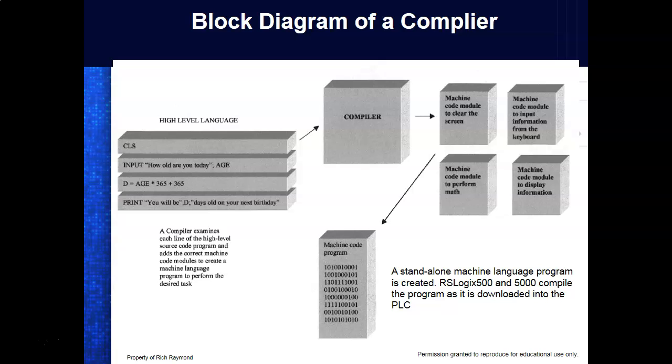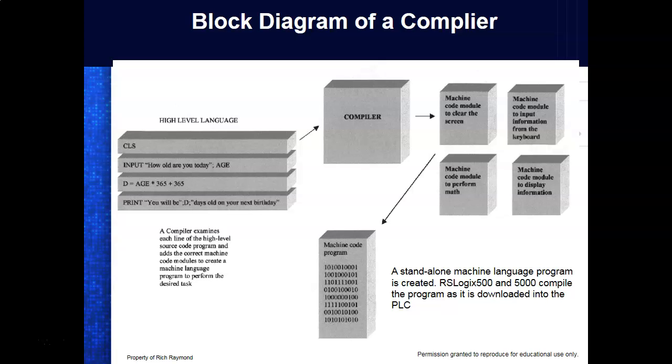And we can uncompile it too. We can take a compiled program that's inside our PLC and upload it into our computer, and the uncompiler would give us the high-level language program, which is pretty cool. The compilers that I ran into would not do that, but all our PLCs will actually uncompile a compiled program. But you actually end up with a machine code program. These are extremely fast.